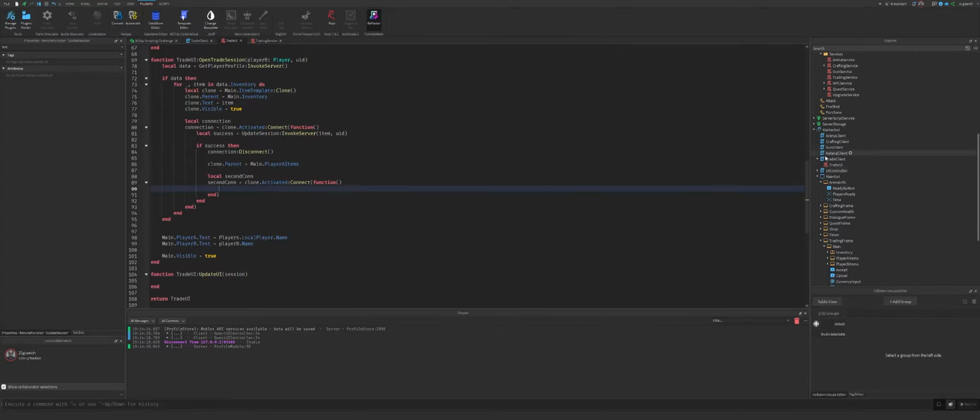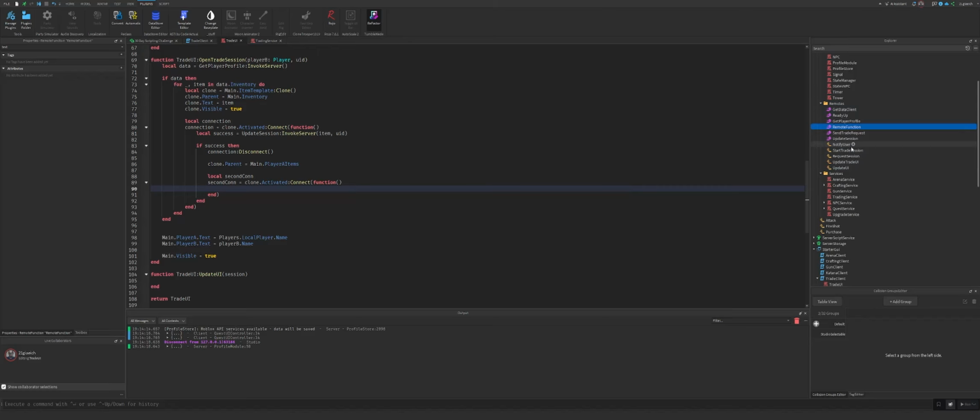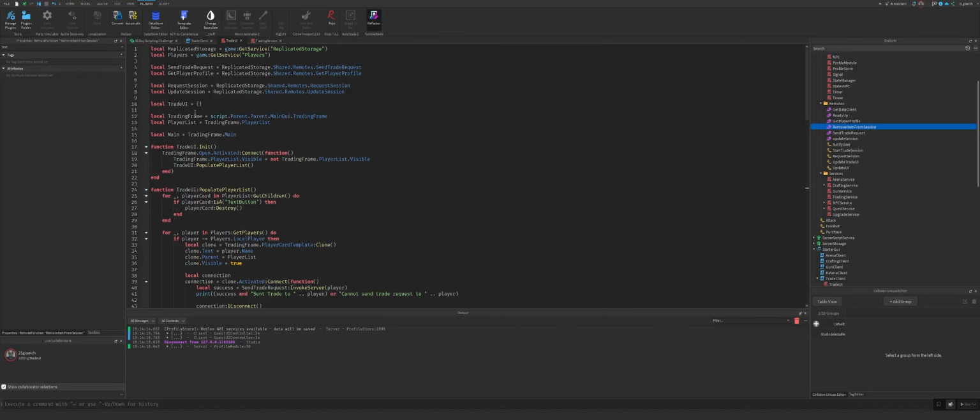Also make one to remove the item. So I'll simply make a remote function saying remove item from session. Nice name, I know.